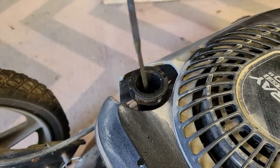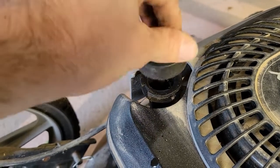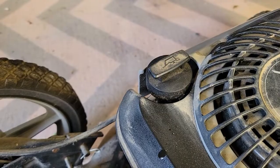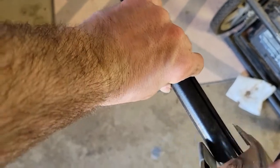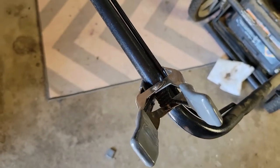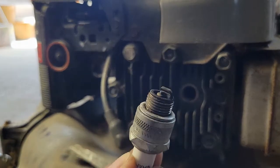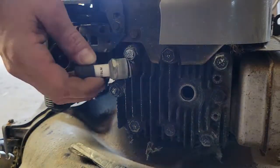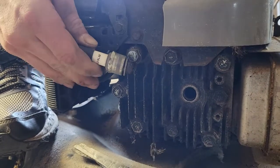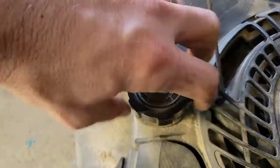To start, I checked the oil and it was just a little above the max fill line — not too bad. Off camera I pulled the recoil cord a couple times just to make sure there was compression and the engine was not seized. After that I checked for spark, so I clamped the brake down so the recoil cord would pull, and removed the spark plug with a deep well socket. I've seen worse but it could use a little cleaning. I put the boot back on and pulled the recoil cord — there was a blue spark, so I had spark and compression.